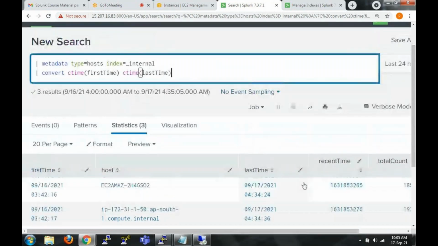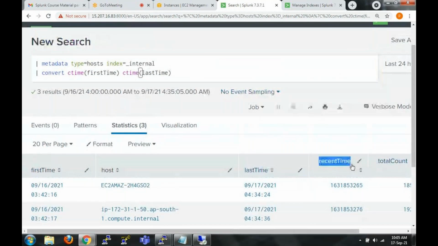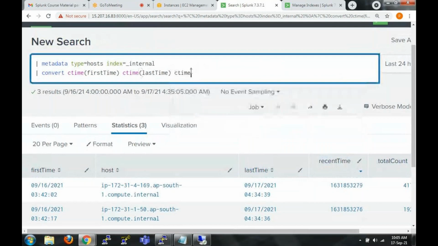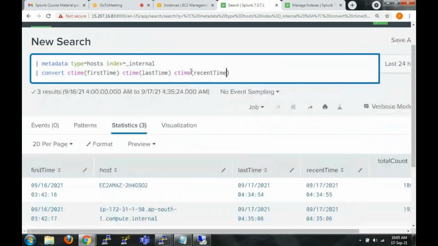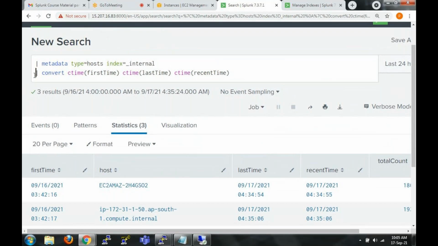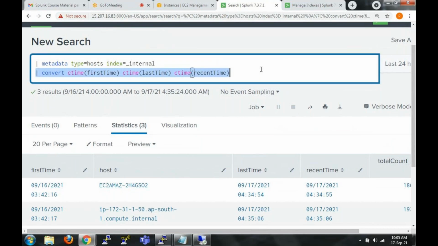And again for recent time, if you want to convert, we need to write ctime of recent time. So this is also a lengthy procedure for me.